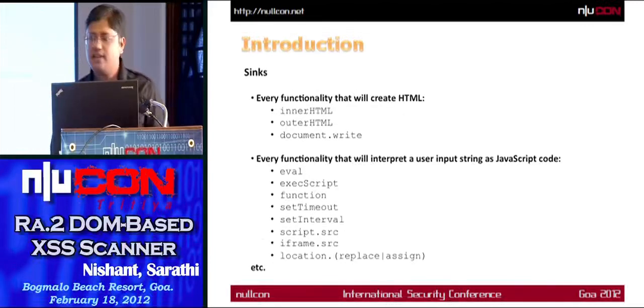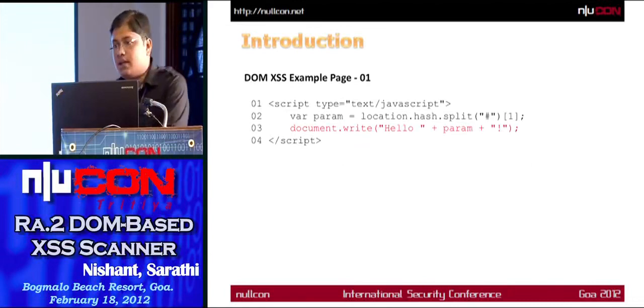Sinks are every functionality in the browser or HTML that will actually create HTML, say innerHTML, outerHTML, and document.write, where we are doing a JavaScript call and writing directly to the DOM. Also, every functionality that will interpret user input as JavaScript code: functions like eval, execScript, Function, setTimeout, setInterval, script.src, iframe, similar ones, and lots more.